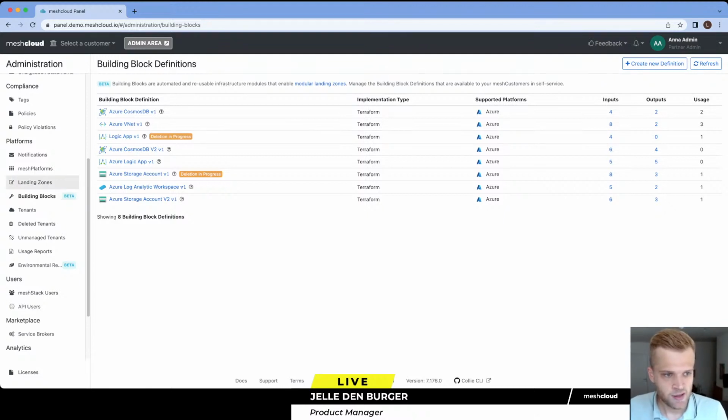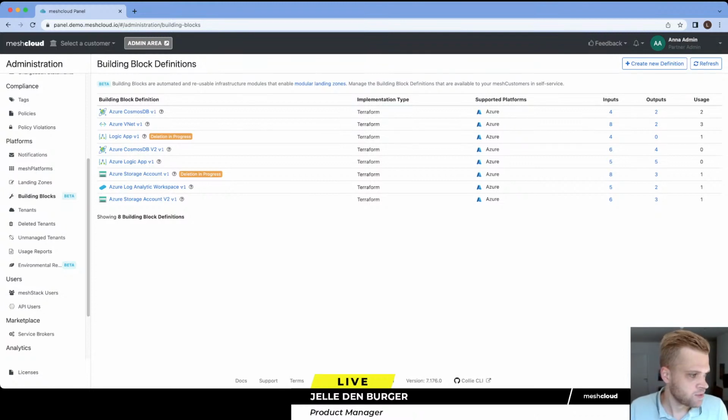Together, landing zones and building blocks give us this modular landing zone experience, where teams can easily pick out a base plate and some other cloud building blocks that they want to use, and that makes it so quick and smooth to get up and running in the cloud.